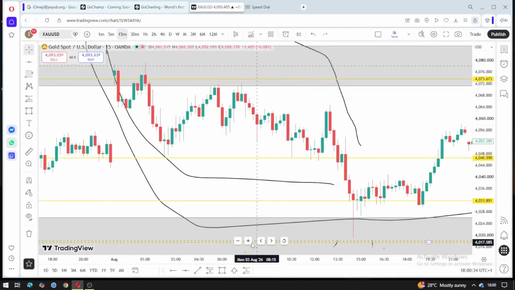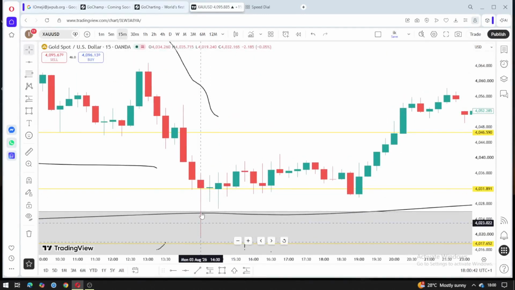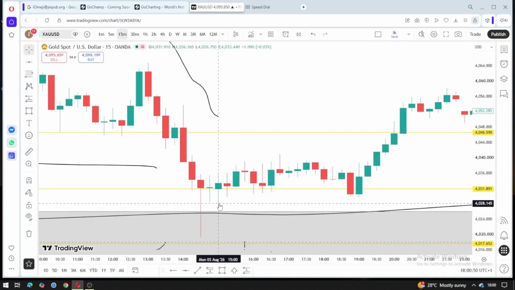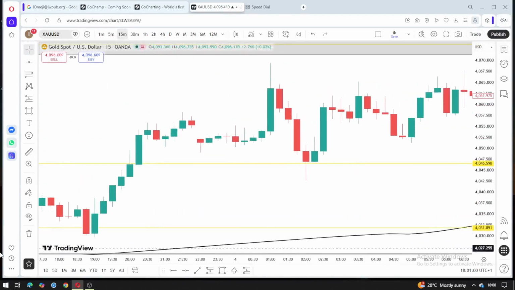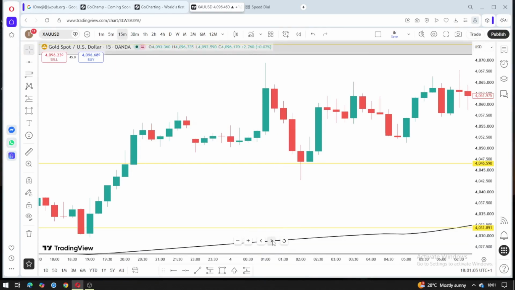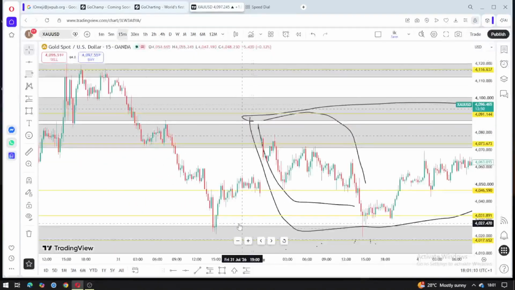Okay, all right, guys. So this is strong rejection, and this shooting star here, or you can call it dragonfly doji, whatever. You see it at the point of reversal after hitting here, combining these two zones together, hitting into this place. What happened? The market never stopped coming down. The market kept moving up for a very long time. This is good.